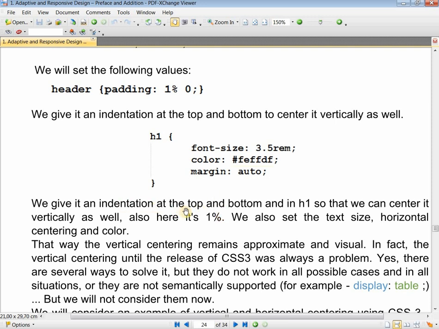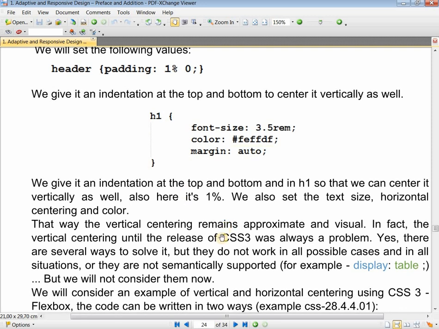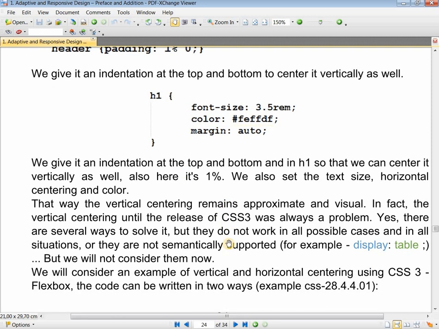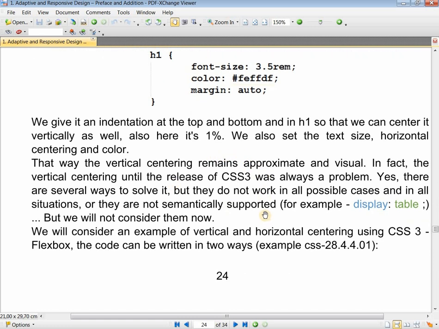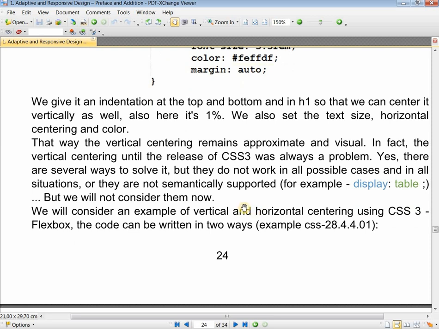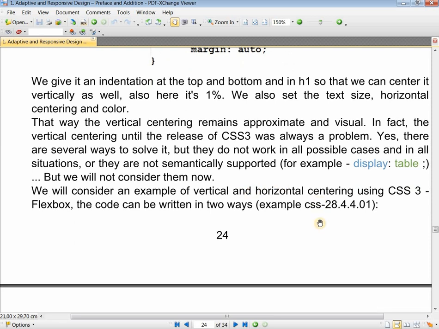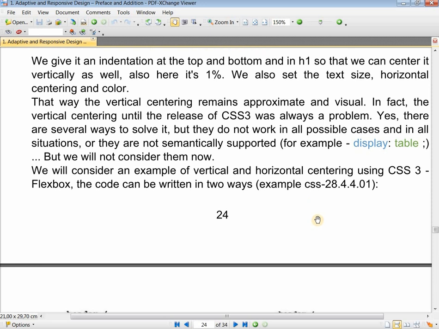In fact, until X3 came out, vertical centering was always a problem. There were a few ways to solve it, but they were like hacks, so to speak. They didn't work in all cases and in all situations. Or else they weren't semantically sound. For example, some used display table, but we won't look at them now.